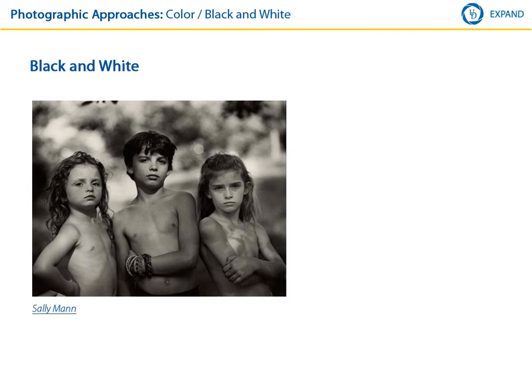Sally Mann is probably best known for the photographs of her children. One element that can make a great black and white photograph is the subtle tonal changes and tonal variations. So when you're seeing in color, you also need to look for shape and form and the different highlights and shadows that are being created by the light being cast upon your subject.